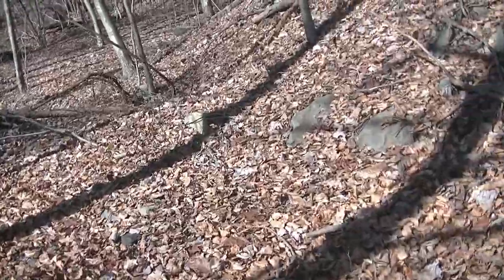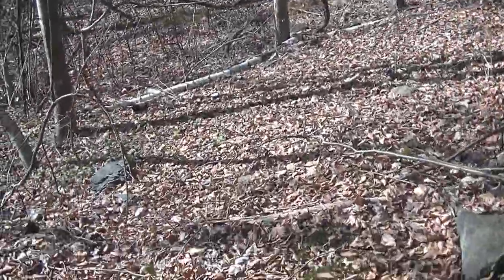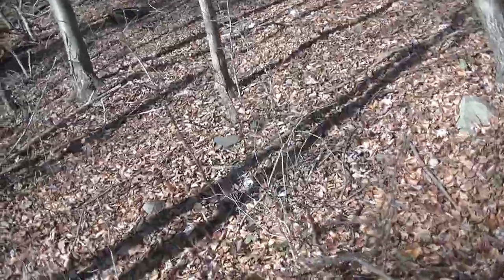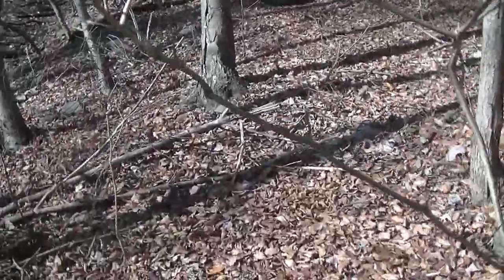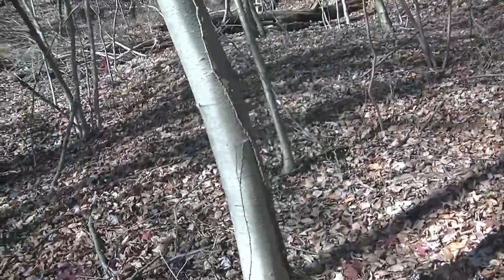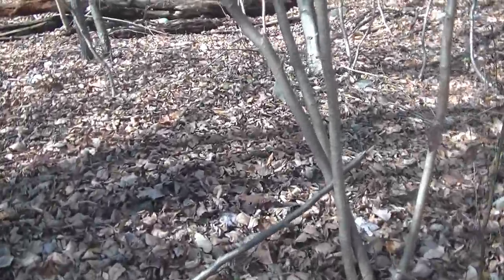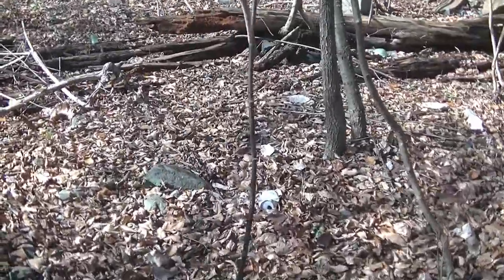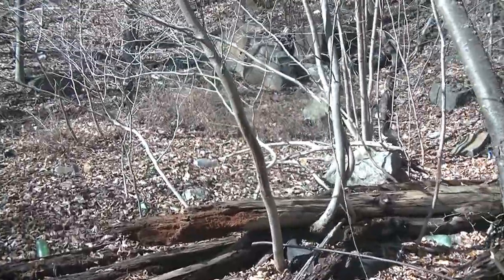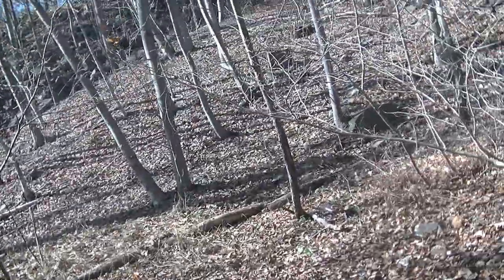Over here, is that just rock or is that a structure up here? The clearing up here is awful clean, but there was structure here at one point in time. It's not like a rough cut if it was just natural. No, that's just rock up there, okay. I thought we had some extra concrete structure there. But the way this is so neatly cut out, it looks like there was something here once upon a time.